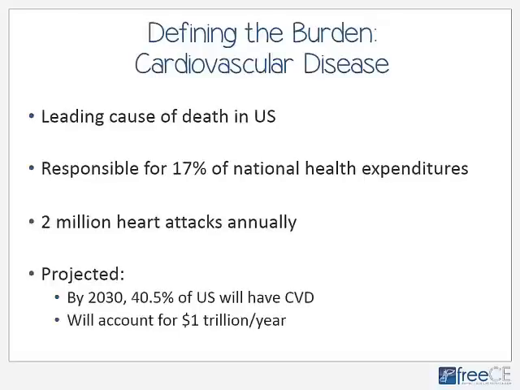So cardiovascular disease is the leading cause of death in the United States. It's responsible for about 17% of our national healthcare expenditures. And it's estimated there's about 2 million heart attacks that occur annually in the United States. With our growing and aging population, it's estimated by the year 2030 that 40% of the United States will have cardiovascular disease. And this will account for about $1 trillion a year in our healthcare expenditures. So as you can see, very significant a problem in our country.